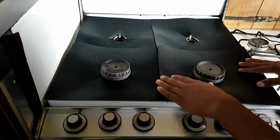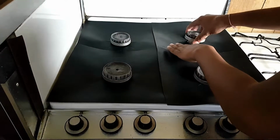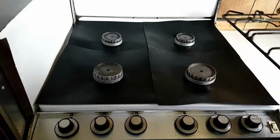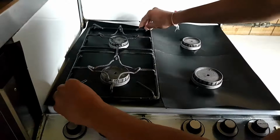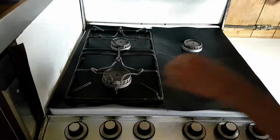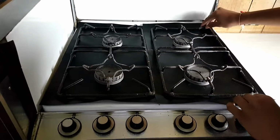Just a safety disclaimer: to avoid fire or any kind of damage, make sure that the protector is half an inch to 1 inch away from the burner when on the highest setting and does not block any vent holes. And that's it. Now you just place all the accessories back onto the stove and all done.